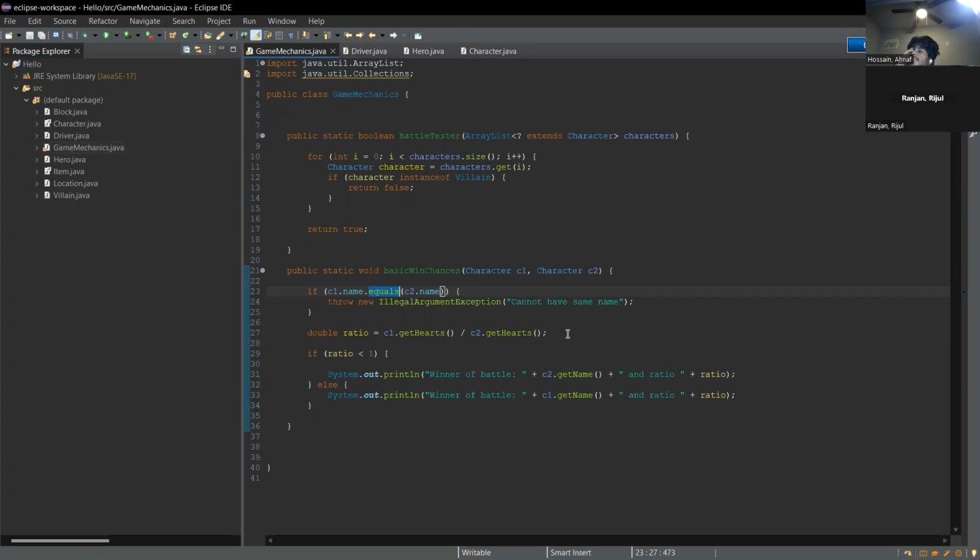So I think in front of C1.getHeart, turn that into a double too. Just typecast it. In ratio, just typecast it to a double. That should be fine, I think.